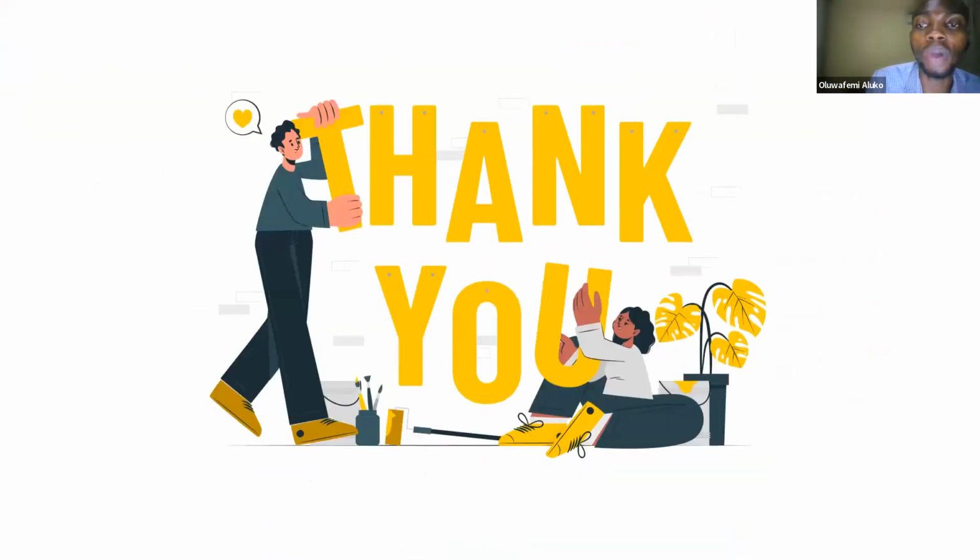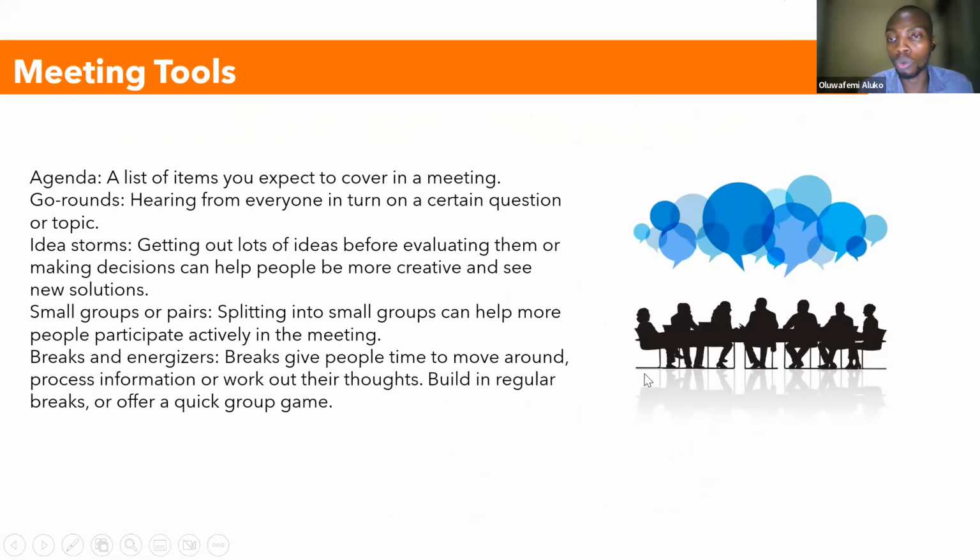Now, this is the last thing we're going to touch, and it is on meeting tools, essential tools for your meeting. The first is agenda. This is very key. For you to have a successful meeting, you should have an agenda for your meeting. Don't go into your meeting without an agenda. It is in fact important that you also ensure that every other person that will be in that meeting also has the agenda. What that will do for you is that it helps them think before they come into that meeting. They reason things out before they come for your meeting.